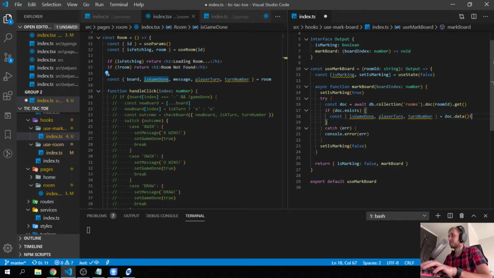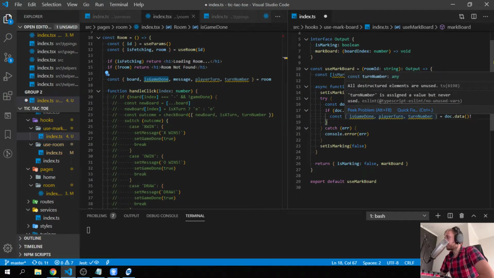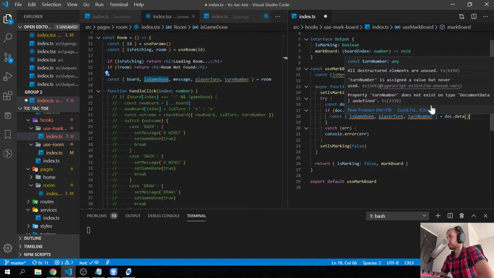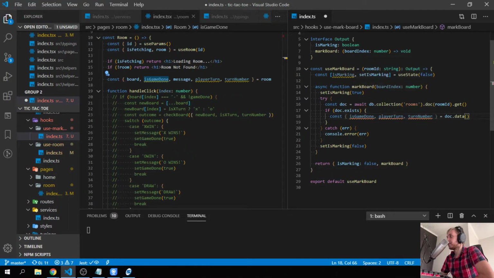So we put an exclamation mark there. Now our error should just say it's not used, which is fine. Without this, it says it doesn't belong to document data or undefined, but it does belong to document data, just not undefined. But because we've checked that the document exists, we can say that.